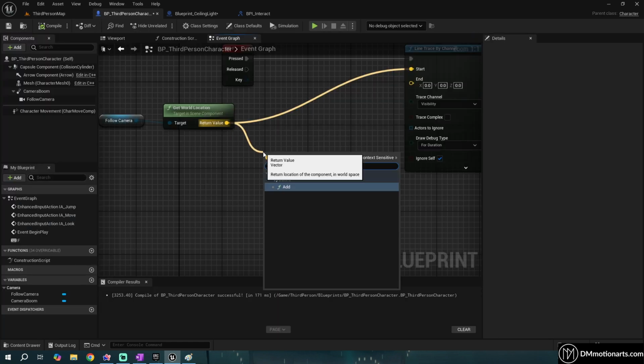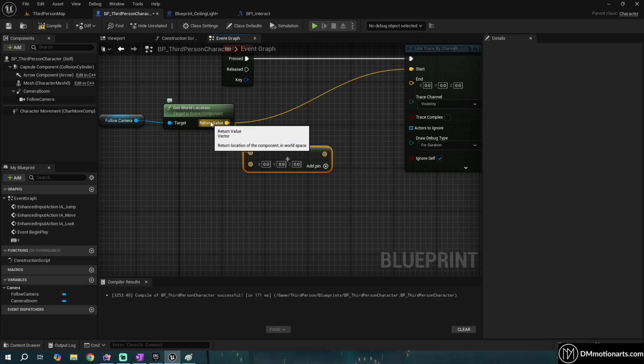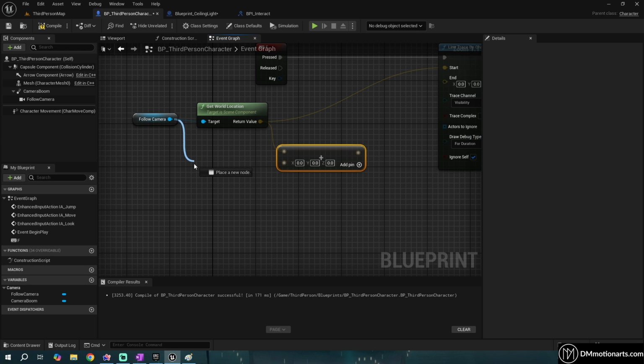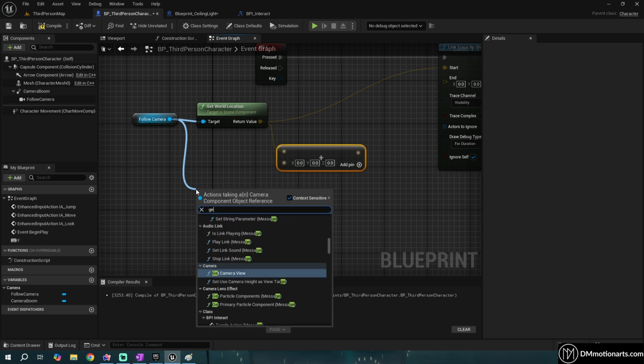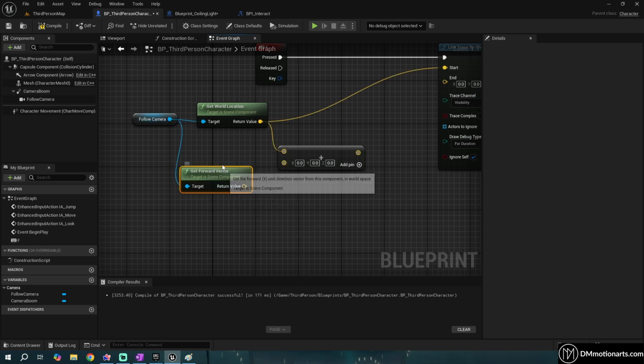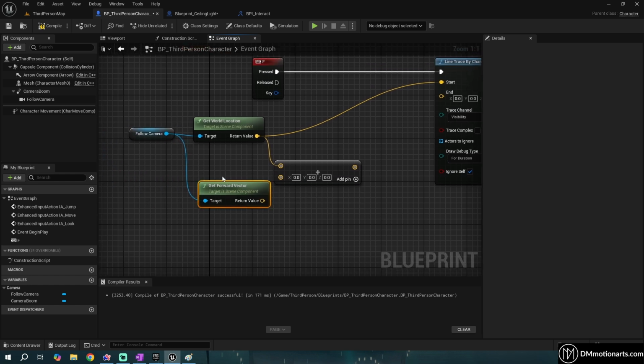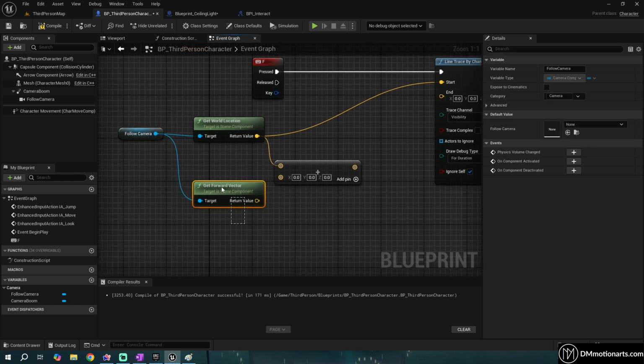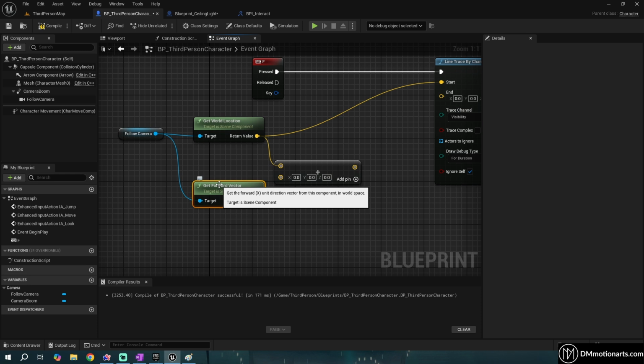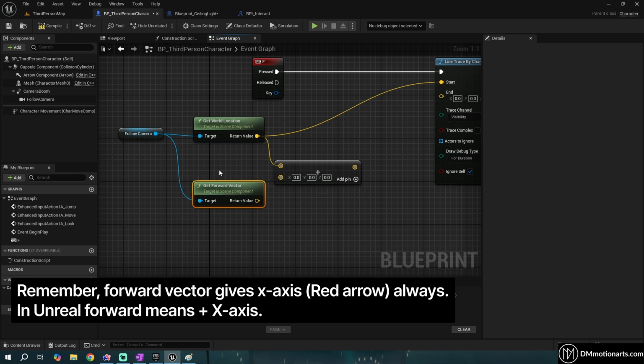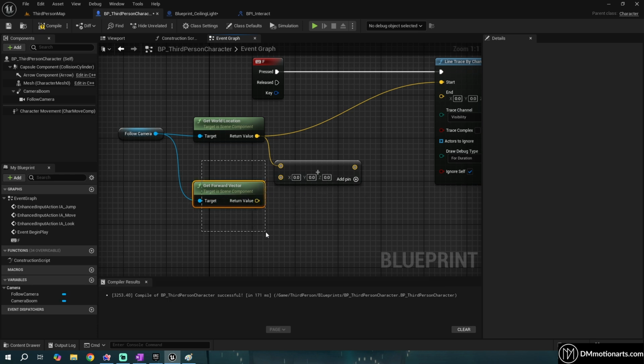I need to get this and add some values to it. So I could say get whatever the world location is, add that many values, but I don't know which forward is. So which direction am I looking at for this one? Which is why we can get this camera. We can say get forward vector like this. This one would basically give me, in a 0 to 1 value, which direction I'm looking at. So this would give me where my camera is looking, because it's giving forward, which is in my front. And then it just gives in 0 to 1.